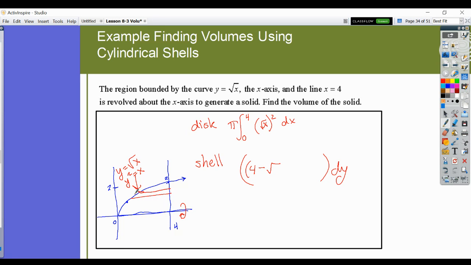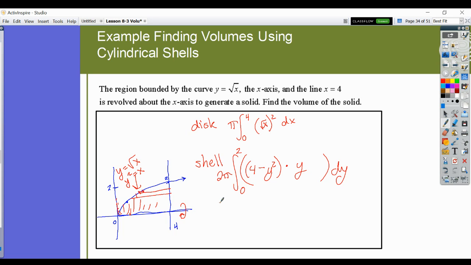So in terms of y, this length here is 4 minus y squared. There we go. Not the square root. 4 minus y squared. And that is this direction. And this is changing y as I go along. That's my y height. I'm taking these slivers, and the width of each sliver is the length of y. So times y, and then we have 2 pi r h. So that's my formula. Because I'm going in terms of y, this would be from 0 to 2.